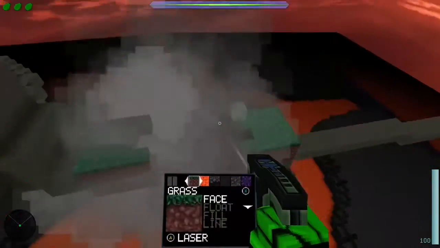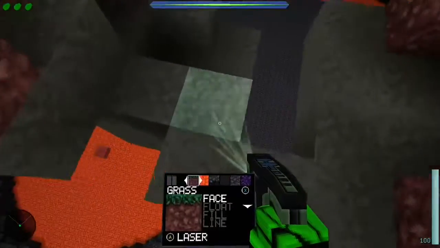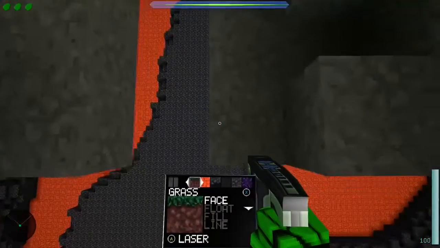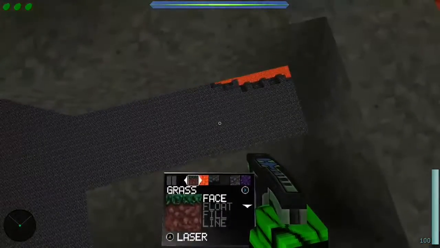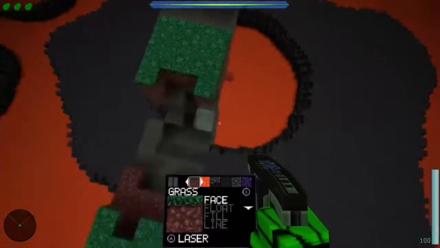So you see it takes 3 grenades to actually open up the underworld. And that's assuming that you're not directly on a stalactite. It would be really unlucky if you're directly on a stalactite, because as you can see, there is a stalactite right here. But it's still able to open up a decently sized hole.